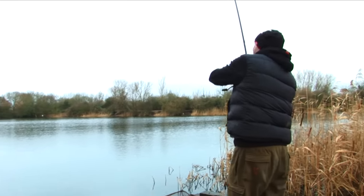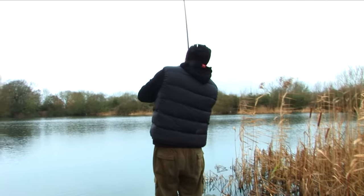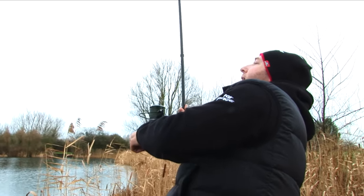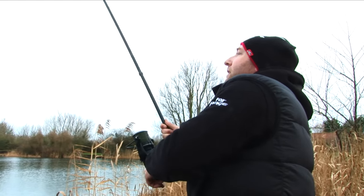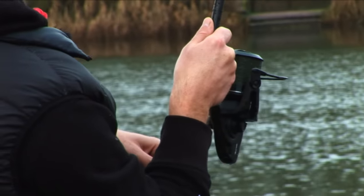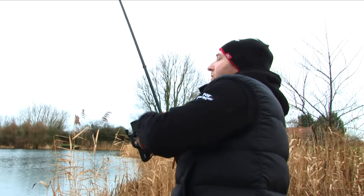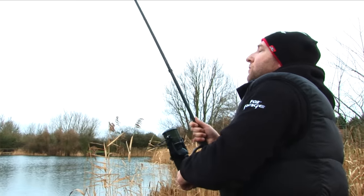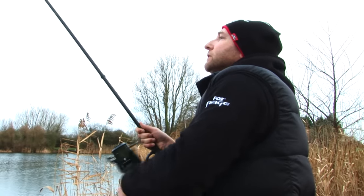Well, there to turn up for the books. Just stood next to the rods. Might look a bit staged, but I can assure you it isn't. I was just stood next to the rods, bobbing wax up to the top, and I'm now playing what will hopefully be my third carp of the session. Same rod again. The other two rods that I put on that nice gravelly patch in among the silt have done nothing. And it's that same rod, the rod where I wound that marker float over a fish, then popped it up. It's that same rod that's doing all the business.